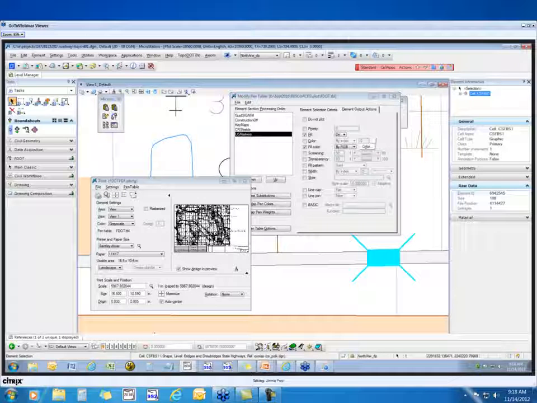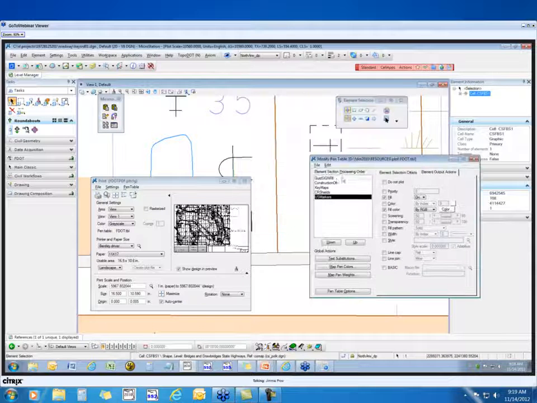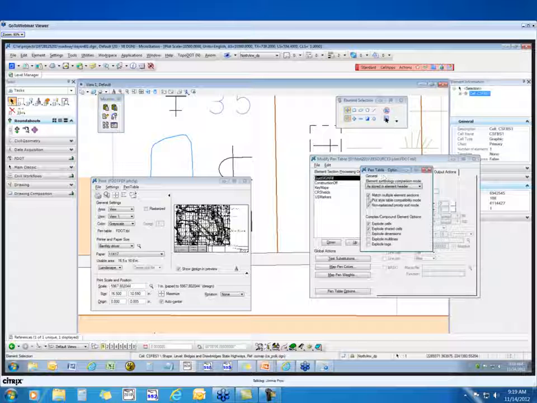So we've got a question here. It says, how is the list processed? If the element meets the first item in the list, do any of the others process? Okay, so let's just look at this. So we've got this list of selection criteria, and by default we had a few in the default FDOT pin table. So this goes back to the pin table options. Now I've told it here to match multiple element selections.